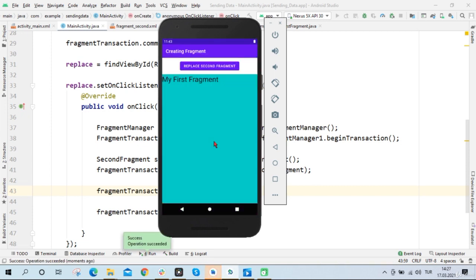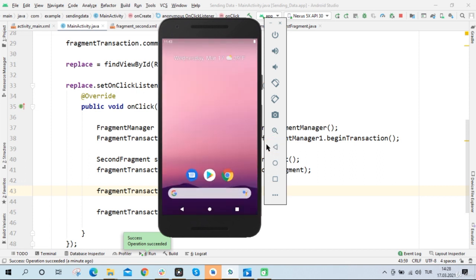So now let's run the application again. Application opens, first fragment is running, and I'm opening the second fragment. Second fragment is also opening, and after clicking the back button, the first fragment is open. Because the first fragment was added back to the stack. Just by clicking the back button, it carries it from the stack. So now stack is empty, and when I click the back button again, the application closes.